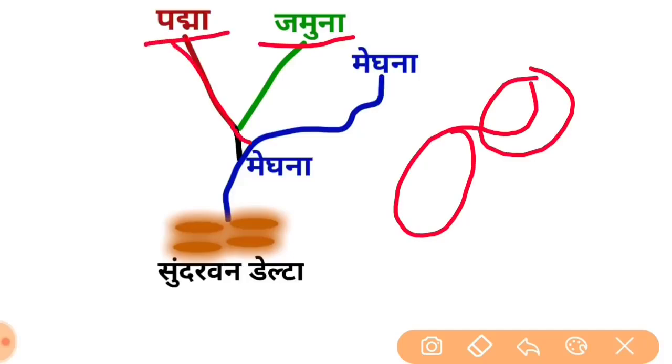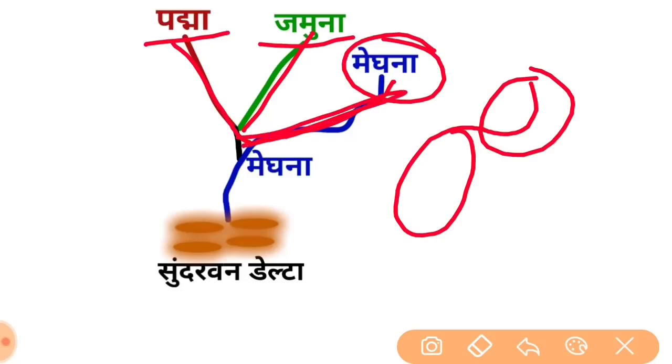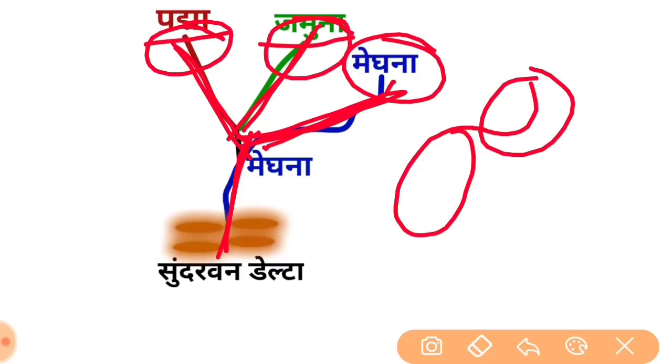These two rivers meet at one place. And one river is Meghna, which joins these streams through Bangladesh. So three rivers merge: Padma, Yamuna and Meghna. After that it becomes a river which is called Meghna River. Let me tell you again. When Ganga River enters Bangladesh, it is called Padma. And when Brahmaputra River enters Bangladesh, it is called Yamuna. And Meghna is a river from Bangladesh itself. These three rivers merge, and after the merger a river is formed. What is the name given to this river? In Bangladesh, it is called Meghna River.